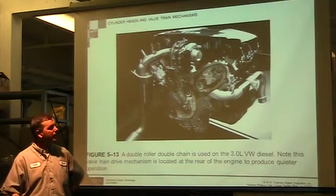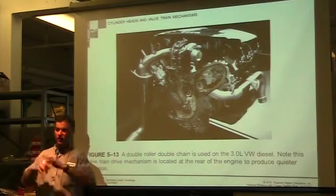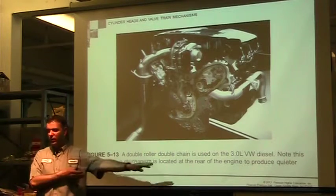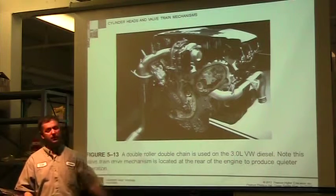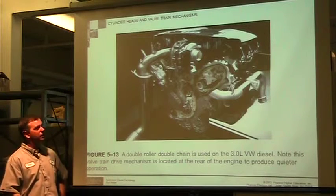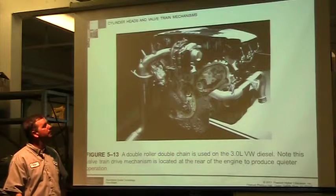So it's got to the point where instead of saying, hey, all timing chains are always going to be in the front, all these standards that we thought were the way it's always going to be, they're really mixing things up to make it work for the various applications that we have. And so here's a really different application.